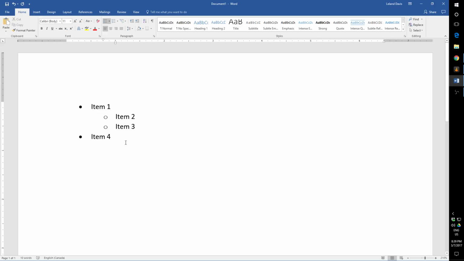If I don't like that, if I say accidentally put this in one sub level that I don't want it to be in, if I hit backspace, what it does is it actually clears the list. Okay, so now the list formatting is gone. The indent stays there, but unfortunately, hitting backspace once again still doesn't help us, and hitting once more just puts me onto the previous line. If I hit enter again, it'll bring the item back down to list level 1. But that's not really the fastest way to do things.